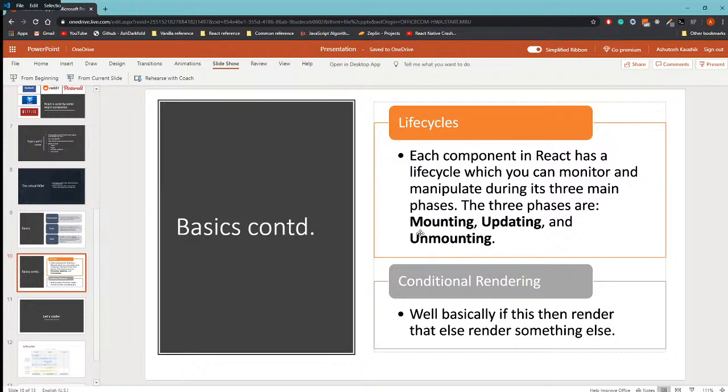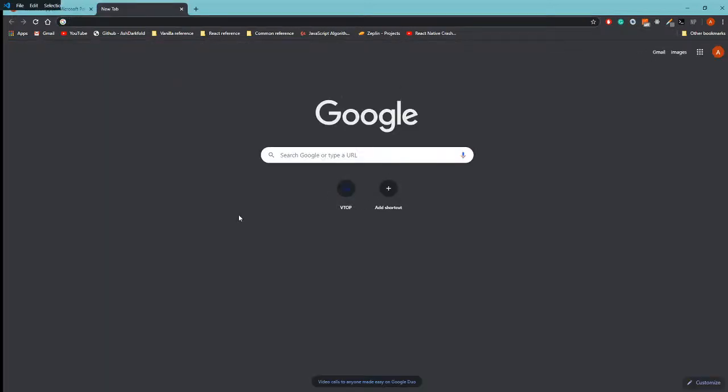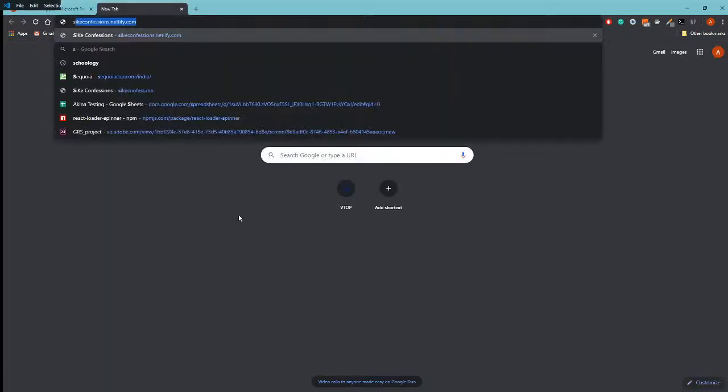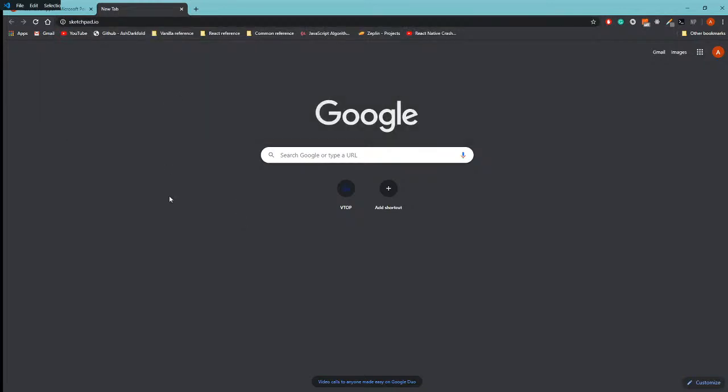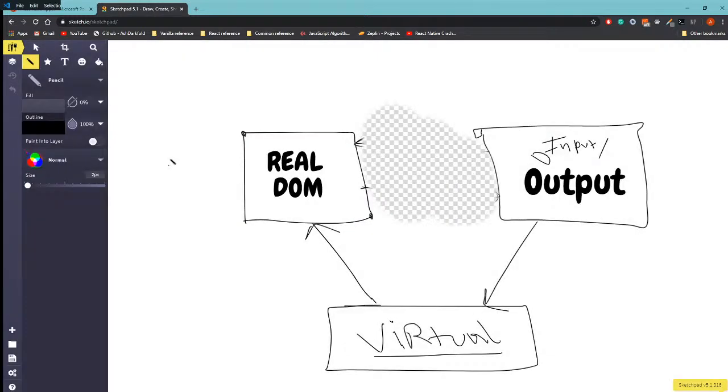You know what? I should open the sketchpad for this too. Let me just draw it again. So what happens in async, I'm going to try to explain in the simplest way possible, but this actually has a lot to do with heaps and stacks, if you know about them.